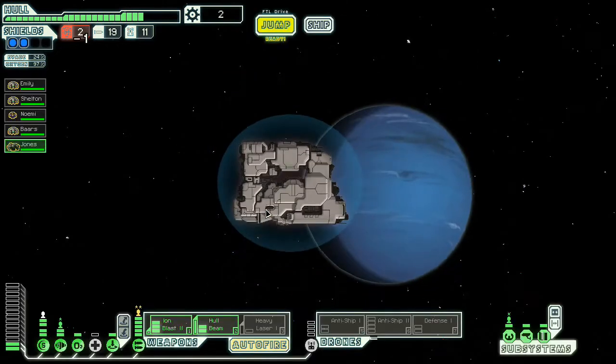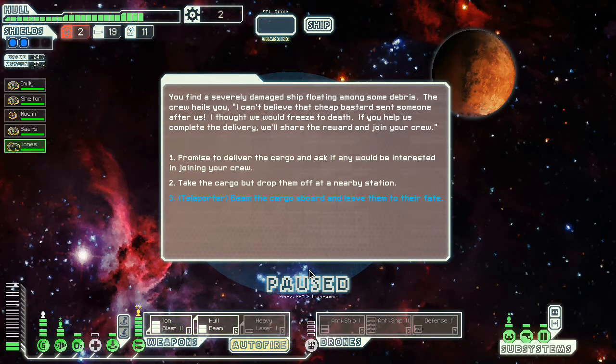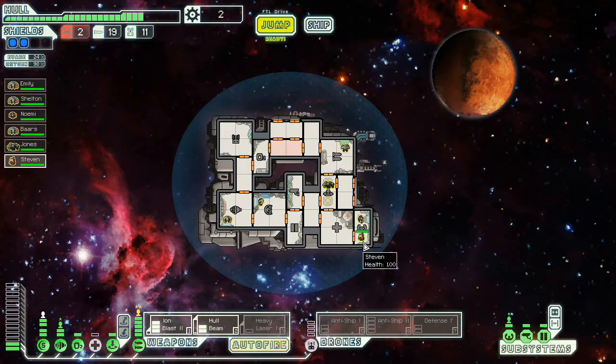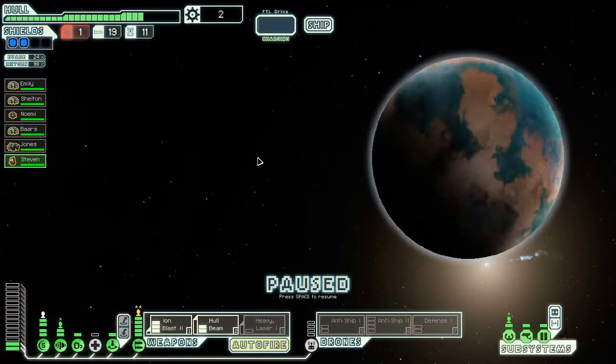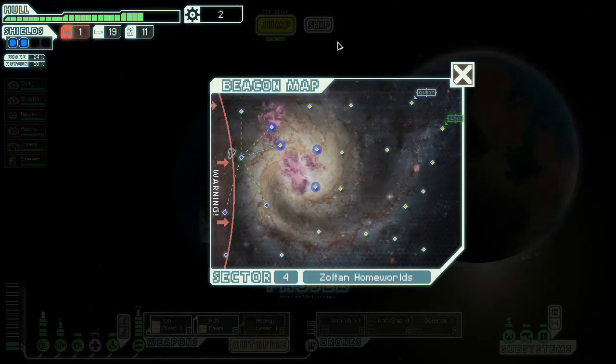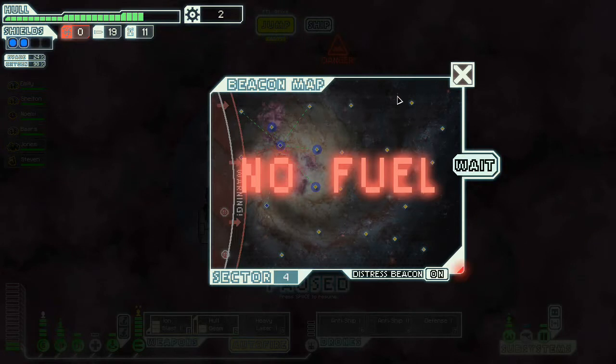Okay, let's go ahead and jump to this quest marker. Please be something nice. Okay. I like this one. I'm not sure what I'm gonna do. I could use the crew members. So let's do 1. And I get a slug. Okay. I needed the crew members more than I needed the reward from that delivery they were running. I just find the notion of beam the cargo aboard and leave them to their fate, yeah. I've never done that option before, so... Oh, come on. Damn it.